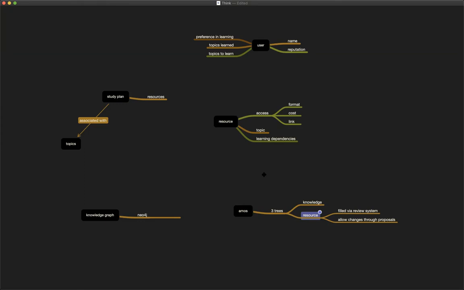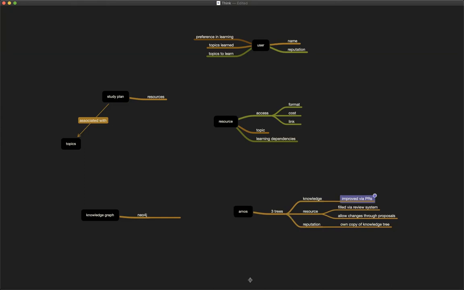And then there's the reputation tree, which is essentially everybody's own copy of the knowledge tree, where each node has a scalar quantity determining your reputation. This is one thing that initially was my question: is this technically feasible, that everybody has their own knowledge tree, even if not all the values will necessarily be non-zero? But my great advisor Ani has assured me that this is possible.